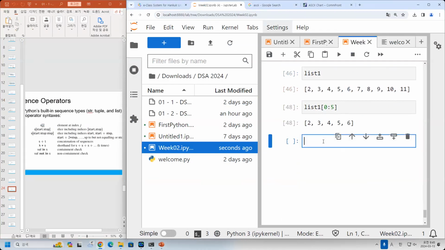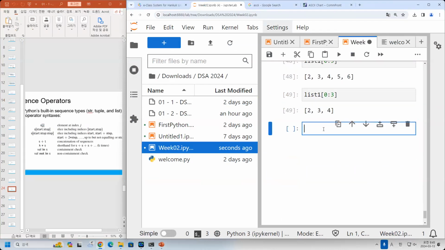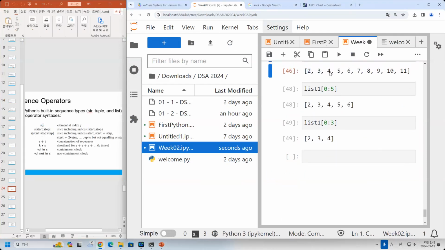Let's see again: if I have list 1 from index 0 until 3, it will show 2, 3, and 4. This is index 0, index 1, index 2.